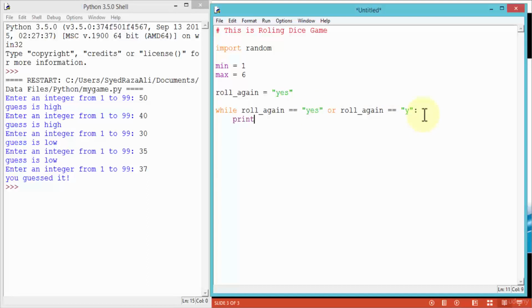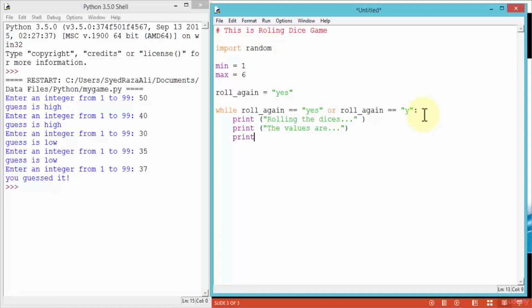Next, I'm simply going to print, and I'm going to say rolling the dices. Next, I'm going to print the values are, for instance, the values are. Alright, so I'm doing the while, yes, roll the dices, the values are, and then of course I need to print the values, right?